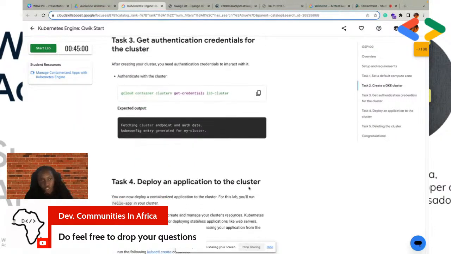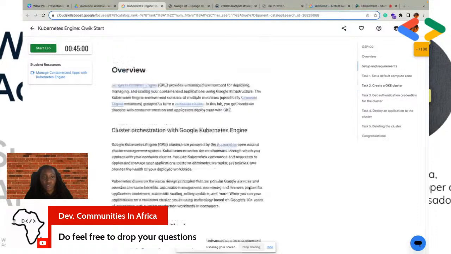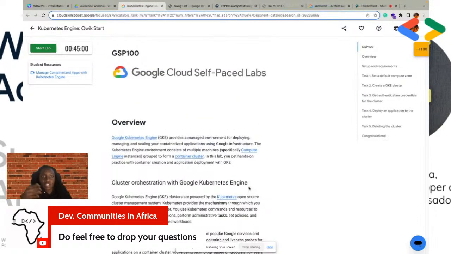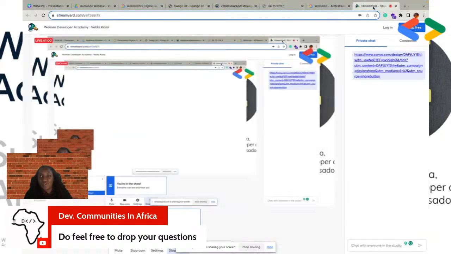Most of this information is also online, so if you also want to deploy any other applications that are not necessarily a Django application, you can easily do this. So I'll be sharing this and the link to the project I was working on, and hopefully I'll share this particular URL once I have fixed the issue.